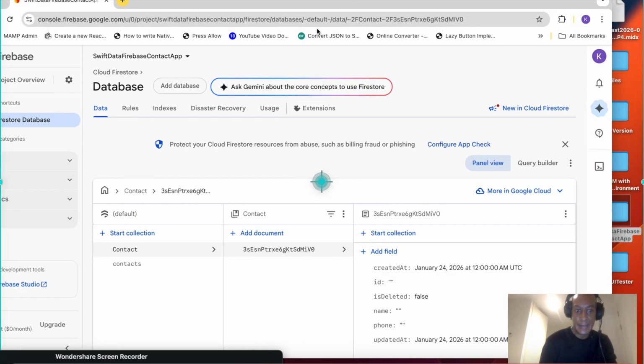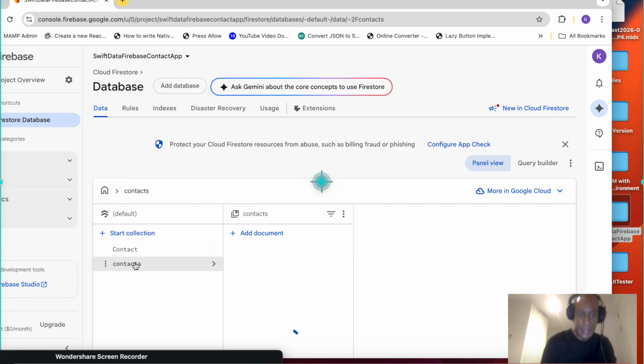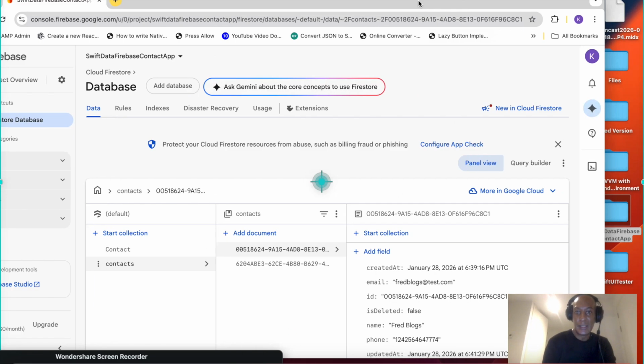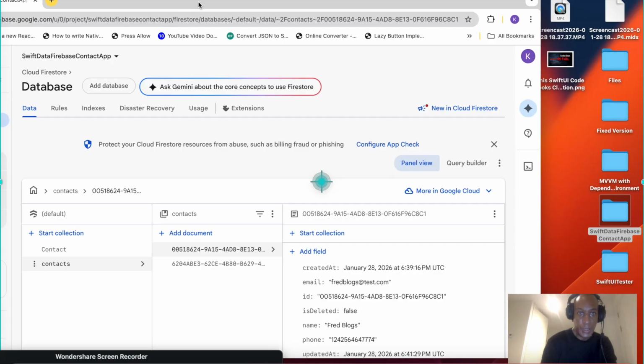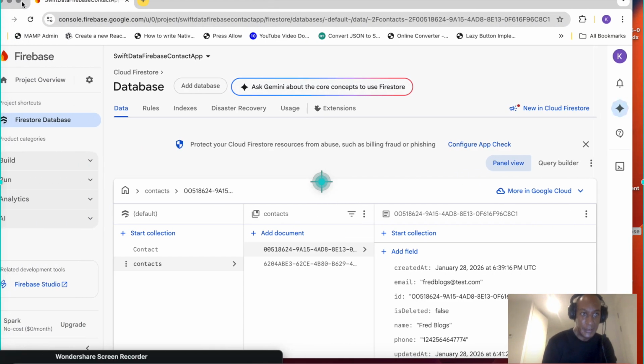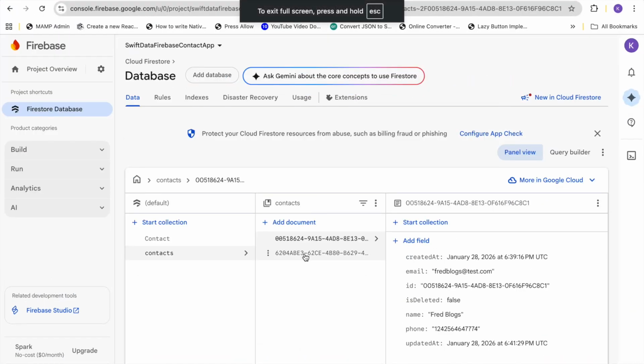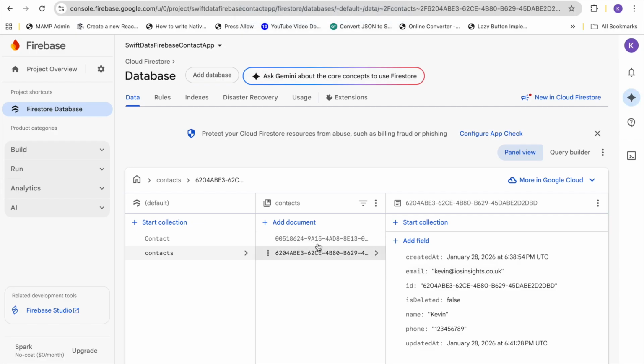And now you can see, if I click on Contacts Collection, that the two records were submitted to Firebase. My record and also Fred Bloggs.